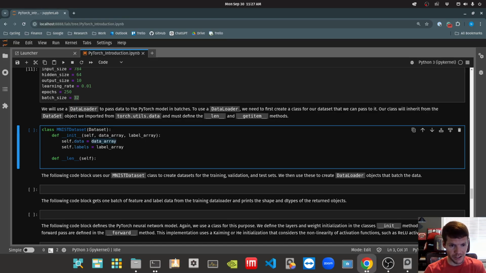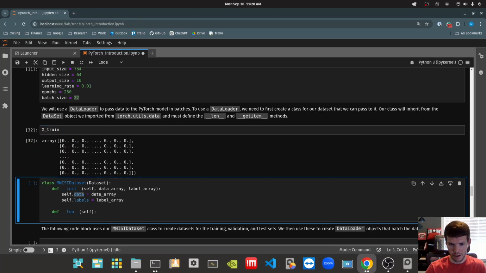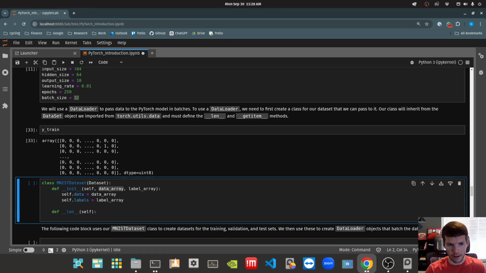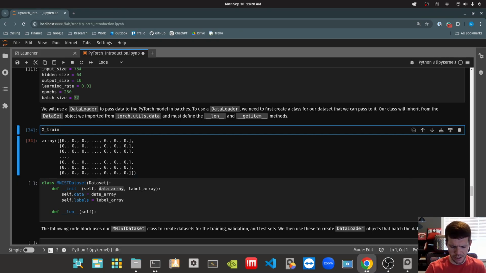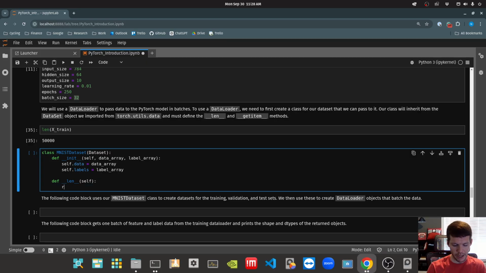In our case, well, we have this data array. I've saved it as data. So assuming that I pass all of my feature data to it, let's think about this. If I've got X train, this is going to be my data array, or I've got y train, that's my label array. If PyTorch needed a way to figure out how long it is, well, this is a NumPy array. I can just take the length of that. Well, it's 50,000. That's going to be what we return. So we have to tell PyTorch, the way that you figure out the length of this thing that I've handed you is you get the length of, in this case, self.data.